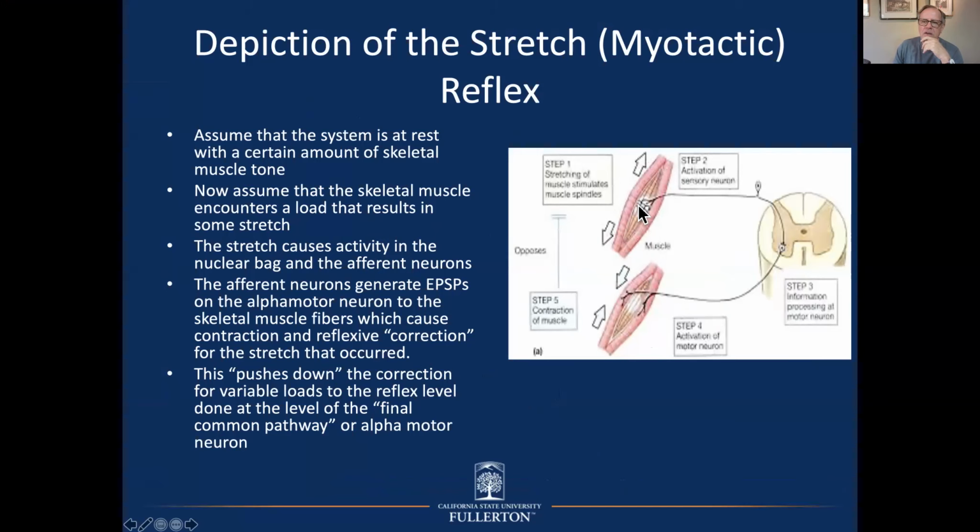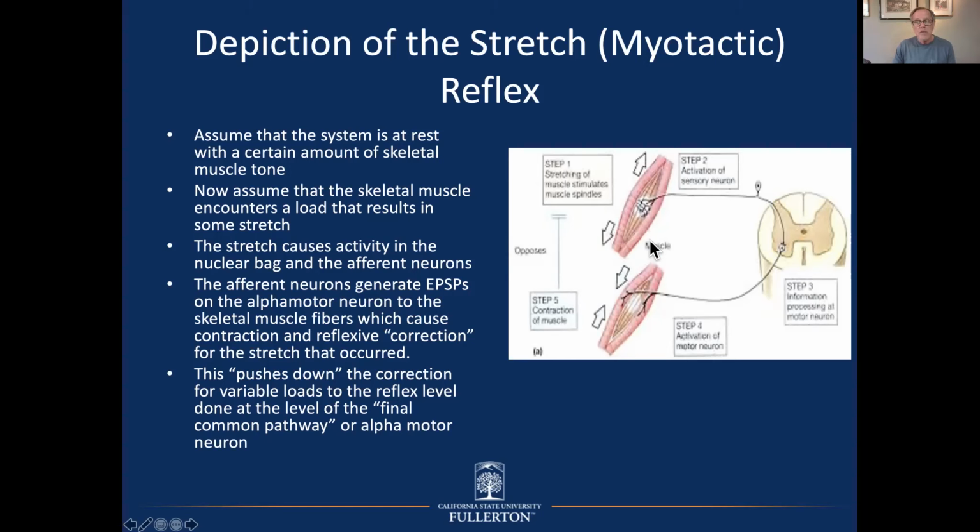And so what they're trying to show is what happens when the extrafusal muscle fibers, which make up the muscle as a whole, encounter a weight? Well, they get stretched. You see the arrows showing stretching toward this direction, stretching toward this direction because they encountered a weight.